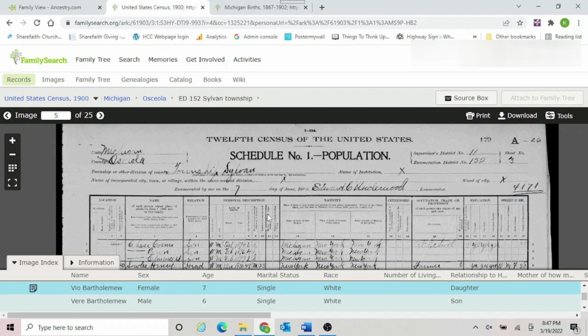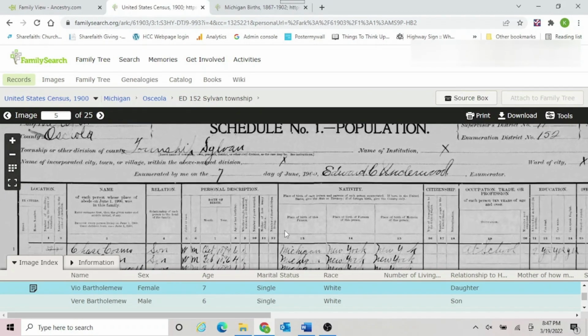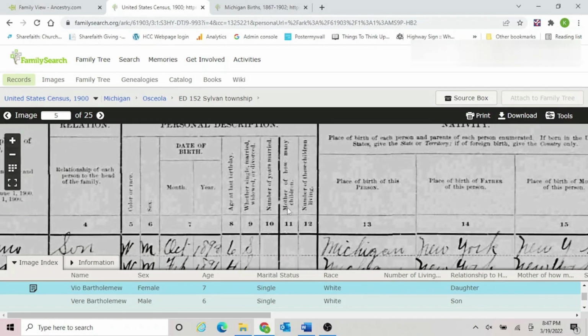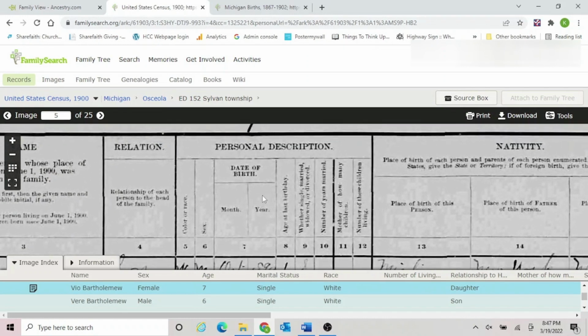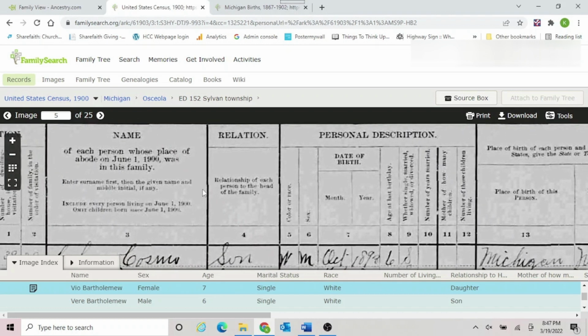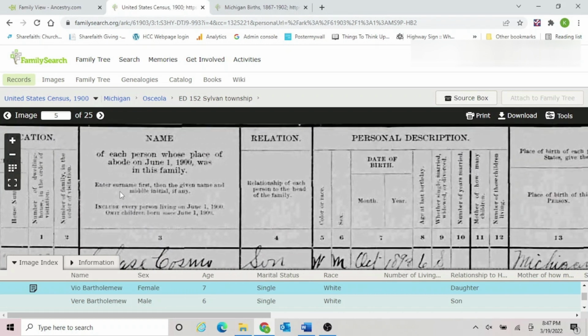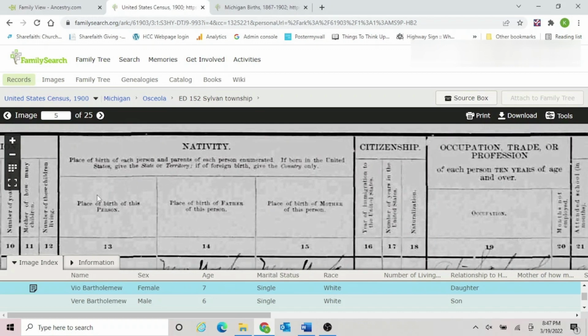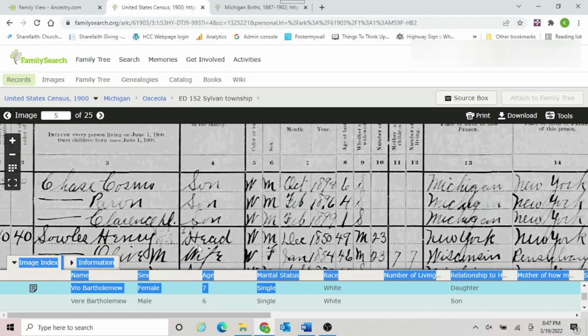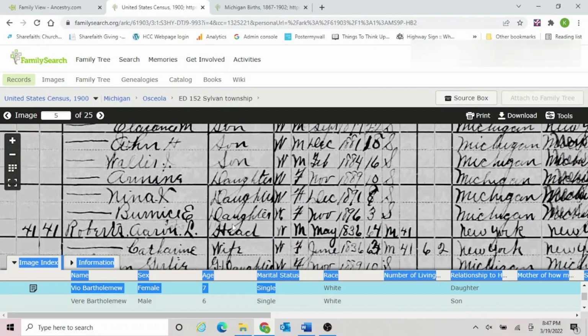Censuses are taken every 10 years, and sometimes they change the information that they want to collect in a census. They may ask a question in one census and never ask that question again, even though you wish they would ask that question every time. But this is a list at the top that lists every question that they've asked in these censuses. So let's just kind of scroll down, find our family, Bartholomew.